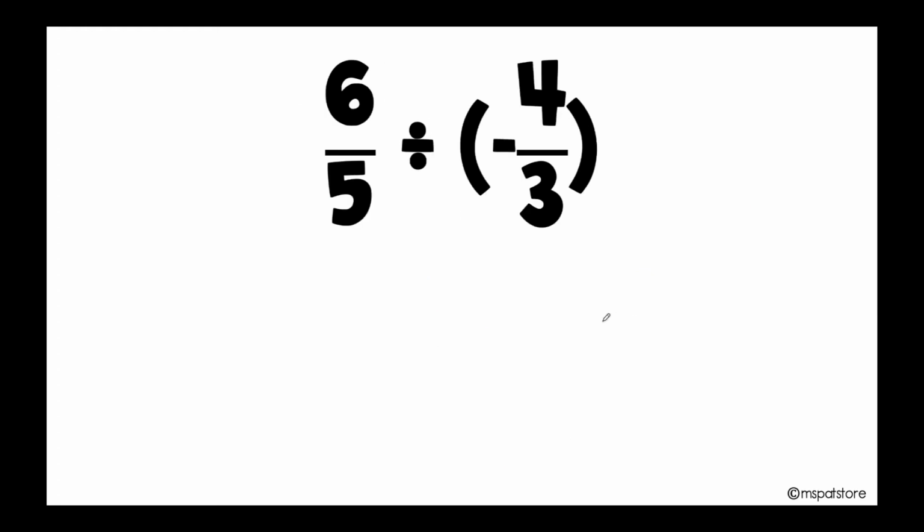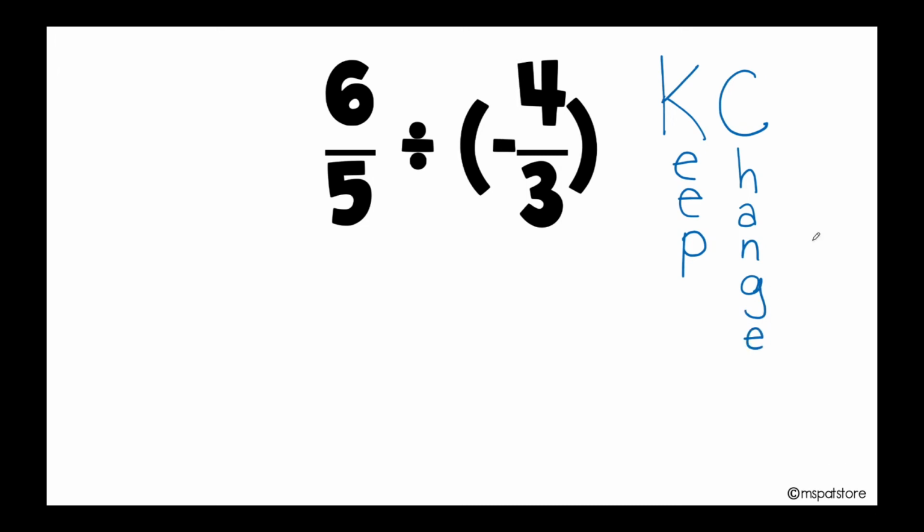So now we're going to be dividing fractions. I would like you to remember this when you're dividing fractions. We're going to keep the first fraction the same. We're going to change the division sign for a multiplication sign, and then we're going to flip the second fraction or use the reciprocal, okay?